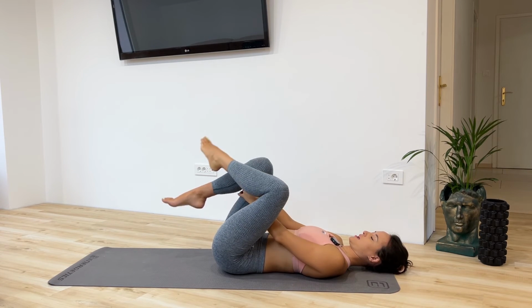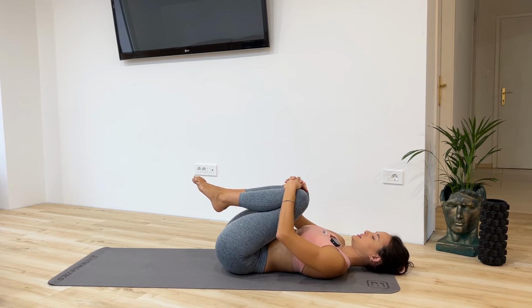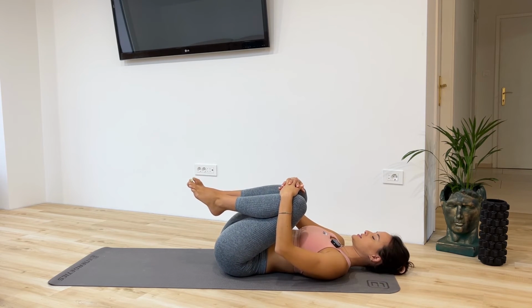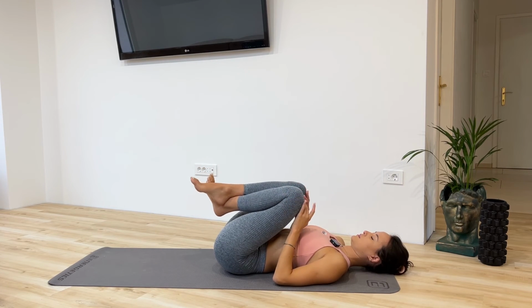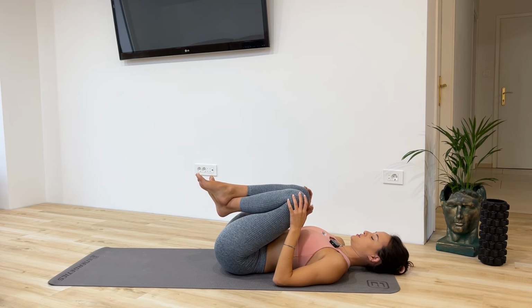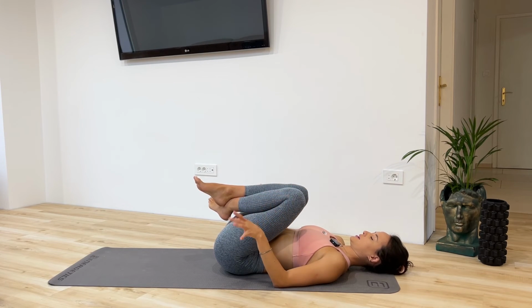And dropping down, hugging ourselves, swinging left to right a little bit. Close your eyes and calm down. Relax, and if this baby position, hugging position, is good for you, it feels okay, it feels comfortable, you can stay in this position. If not, you can drop your legs down, you can extend them, you can do whatever you like. Just let's stay in this lying position for a while, legs down or legs up. I really don't mind. You can do everything you like.